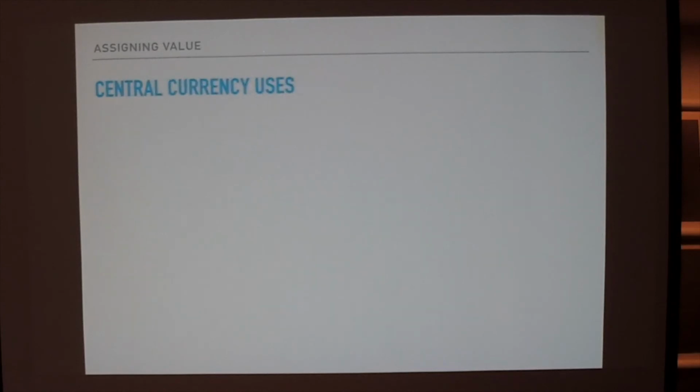So central currency is very useful. Starting that, and that's really the model that we're talking about here. When I'm talking about building a mathematical model for your game, central currency is the thing that we're talking about. Because if you don't have a relativistic comparison for all the components of your game, you can't build a model that's going to allow you to balance them relative to each other. It's not possible. I mean, you can stumble into it, I suppose, but you don't want to do that, right? You want to make your playtests more effective. Playtester time is very valuable.